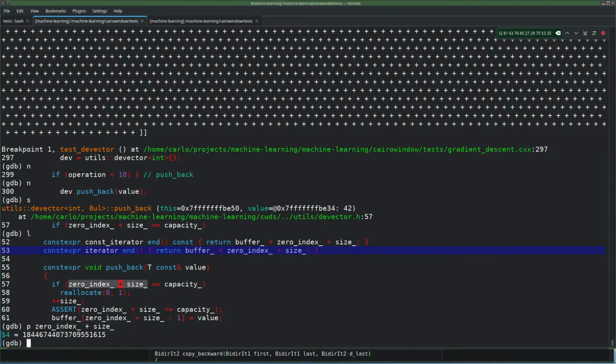Yeah, this is -1. No, oh, it's like that. Okay, that's -1. Capacity is 0.